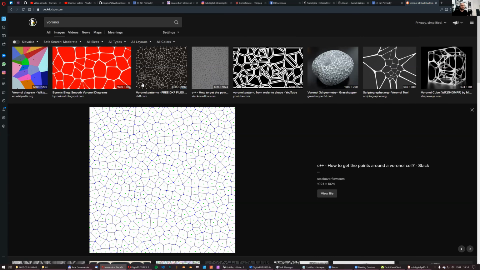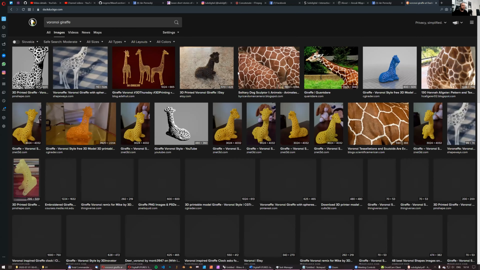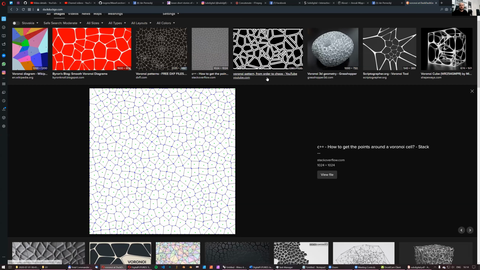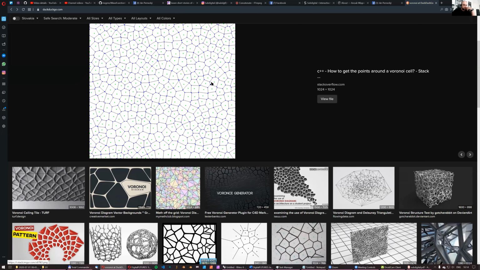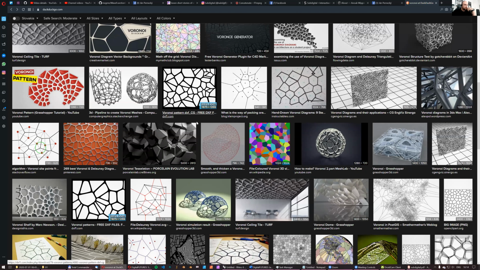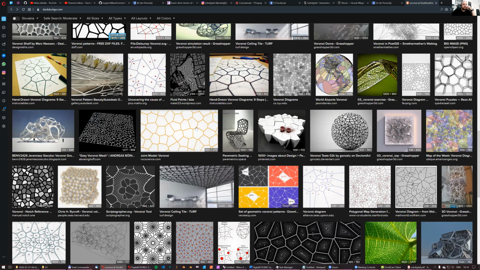The same happens for the giraffe. It's got a Voronoi pattern on the fur, on the skin. Also, when the soil is drying out, it's basically drying out in the Voronoi diagram shape, because the distribution of the areas is the most fair one. And it all matters on the distribution of the random central points. So if the central points are distributed evenly in some pattern, also the Voronoi will be regular and will follow some pattern. But if not, then it looks something like what we have here.